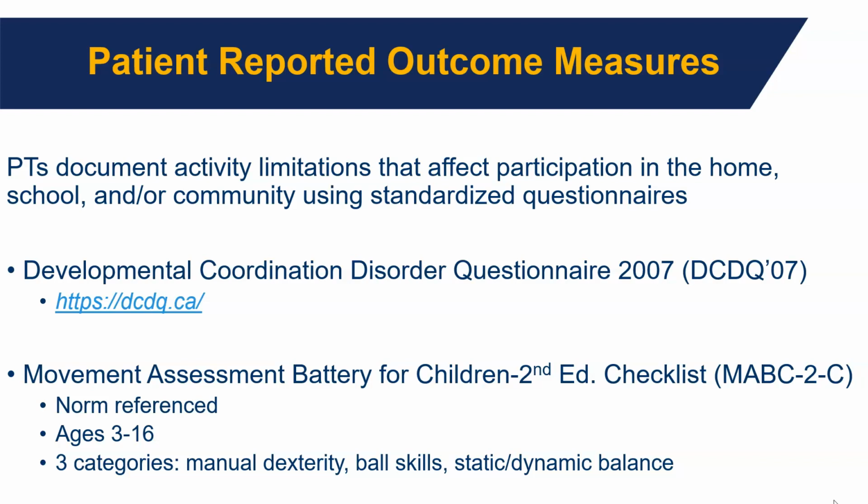It consists of about 15 items that assess a child's motor coordination and performance across different settings, such as home, school, sports, and activities. It's completed by parents or caregivers who provide information about the child's motor skills and difficulties. The items cover various aspects of motor coordination, including tasks such as running, catching a ball, handwriting, tying shoelaces, or using cutlery. The questionnaire captures both gross and fine motor skills, as well as functional activities relevant to the child's age.